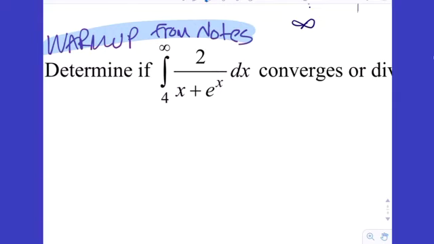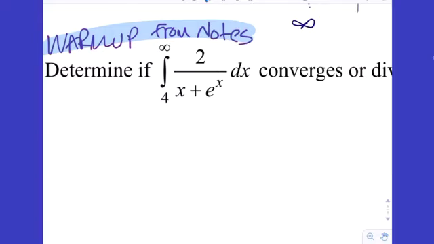So we're going to do two things here. First of all, because it's improper and we're going out to the right, we're going to be approaching infinity as we go to the right. We can use our intuition to see if it converges or diverges. Now, the first thing you want to do is check what the function, that is the integrand, is doing as it goes out to the right. So what happens to 2 over infinity plus e to the infinity? What's happening to the y values of your integrand? They are approaching 0, okay?